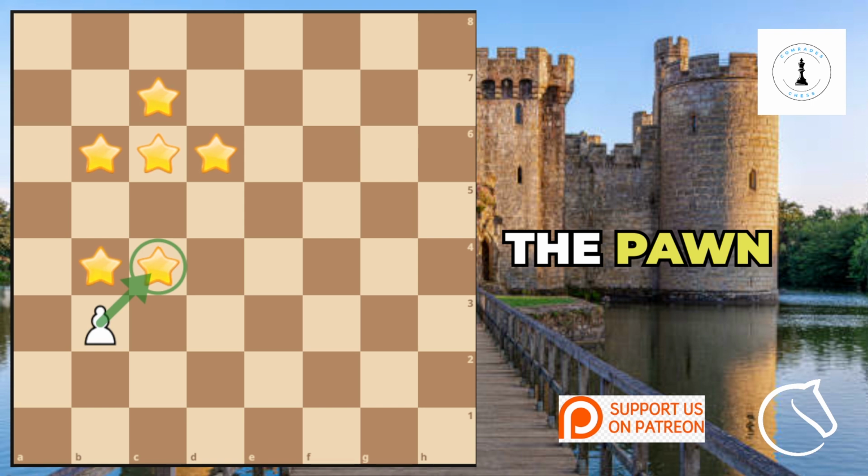The pawns can capture only diagonally. Please note that the pawns cannot capture forward. They can move forward, but they cannot capture forward. So we can capture this star, and then we can choose which side. I repeat, the pawns don't capture forward. They only capture diagonally, like a bishop.